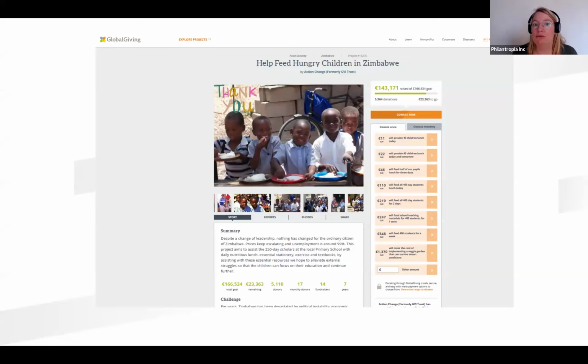So as an admin, if you register your organization, then usually you can register individual projects that you can set up as pages like this. And then you would share the link to this page. This is where people would get to make their donations. So we have different elements on this page.